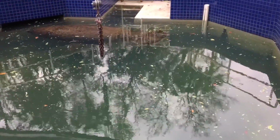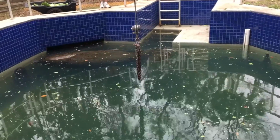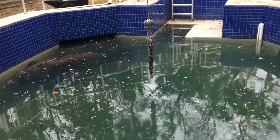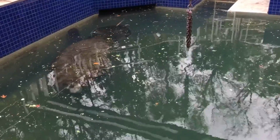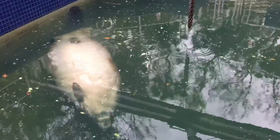Now Judy over there, she has participated in that. One person will distract the animal with some lettuce, and the other person will be in the pool with a big brush, scrubbing them like they're washing a van. That'd be kind of fun, wouldn't it? I keep trying to get in there and scrub my back. They won't do it. Oh, there she's showing off a little bit.